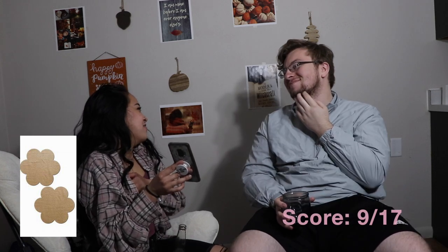Alright, this is gonna sound really weird, but at first glance, it looks like those little wafers that you put in chili. You know what I'm talking about? So there's two of them. Oh. I see there's two of them. So I'm gonna take a wild guess and say those are implants. Close. Are those like silicone things that you put in your bra? Mm-hmm. That's to cover your nipples. Okay. They're called pasties. Pasties. I should probably have them, honestly. To not look like you're not wearing a bra.